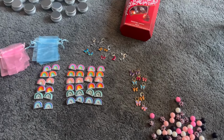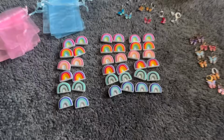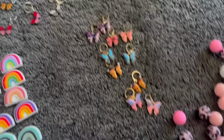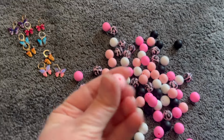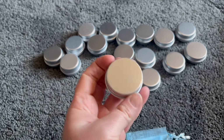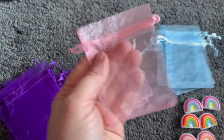So I've got everything out of their packaging. I just need to put them together. I've got these rainbow needle stoppers and then these lovely butterfly stitch markers. And then I've got a selection of needle stoppers. They're basically silicone beads. These are the tins that I was talking about. They've just got a little screw lid and I can put the stitch markers inside them, keep them nice and neat. And then the little organza bags will hold them inside.